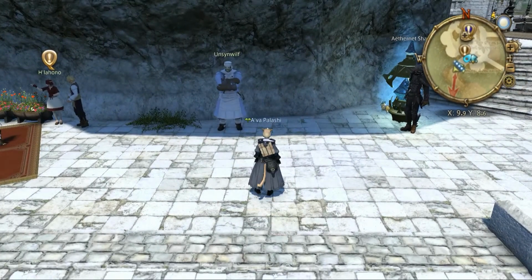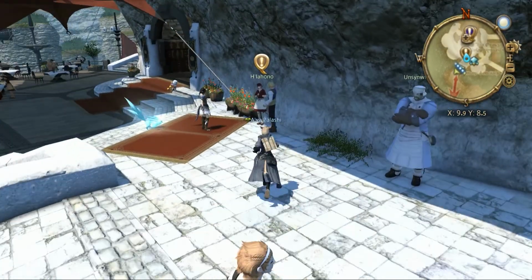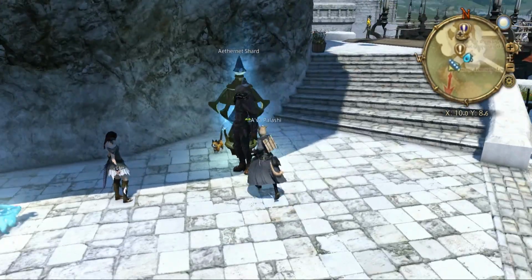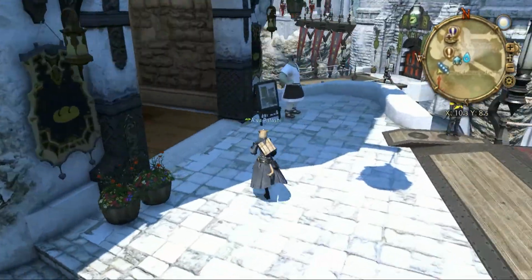Now, entering the upper decks from here will deposit you straight at the Culinarian's Guild. You can enter it either by going over here and to the right, or up the stairs here, but here's the Aethernet shard for it as well. And there's the other entrance.